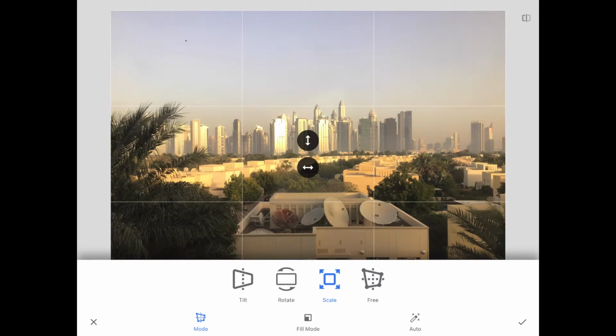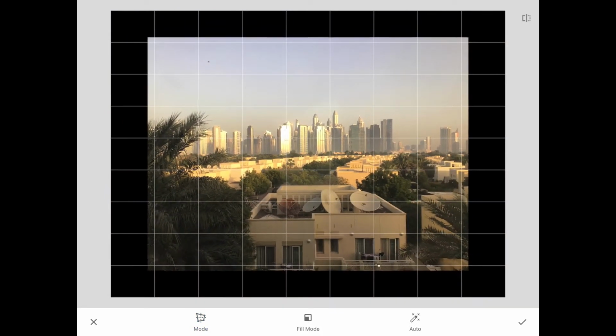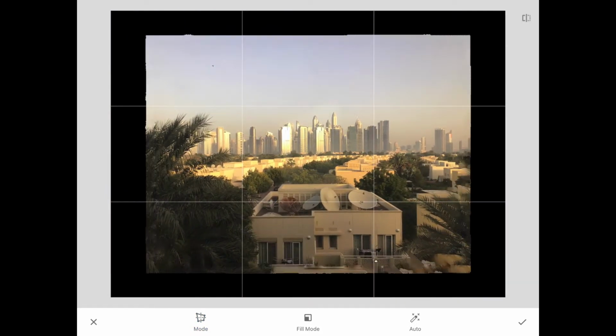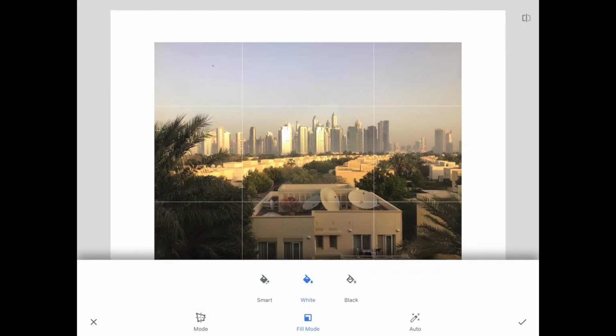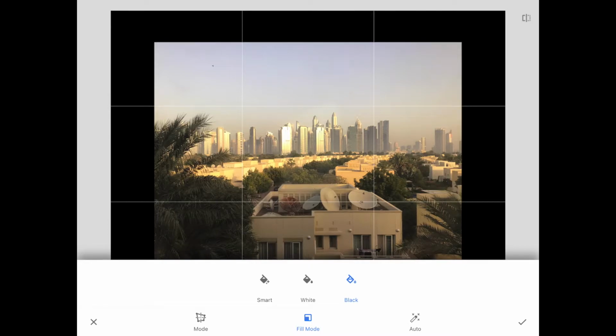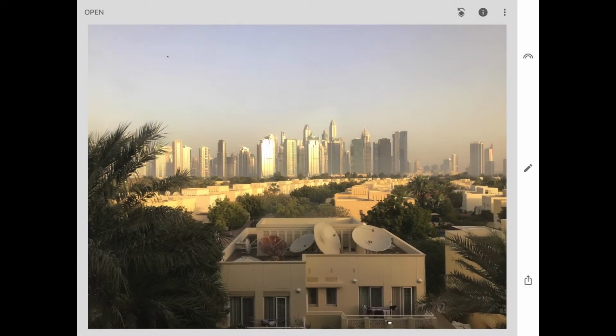Perspective allows you to change it in multiple ways. You can just reduce the size of the image in the overall frame, creating a mat. If you leave on the smart fill, it will extrapolate what the rest of the image should look like. However, you can also change the colors, black and white, to create a simple mat around your image to make it pop.